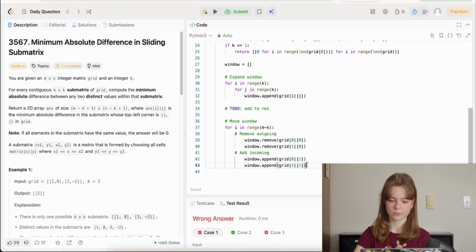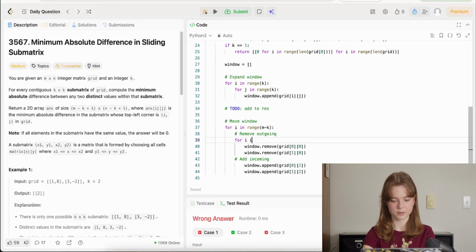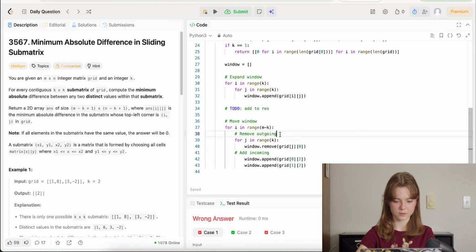So I think that the number of times you want to do this is k. So for j in range k, we want to remove j, and then we can just do this. Remove outgoing and append incoming.